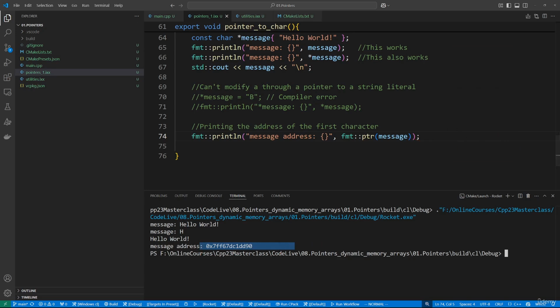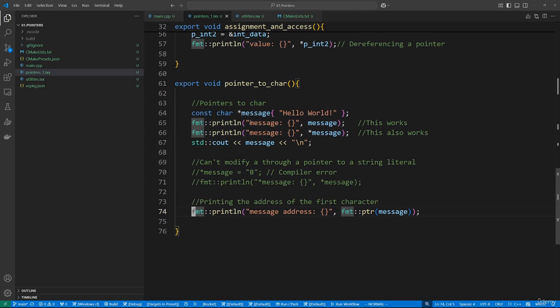So now we have this done. Okay, now we have seen that you can set up a character array using the syntax here, and this is going to make sure you can't modify the data of your array.